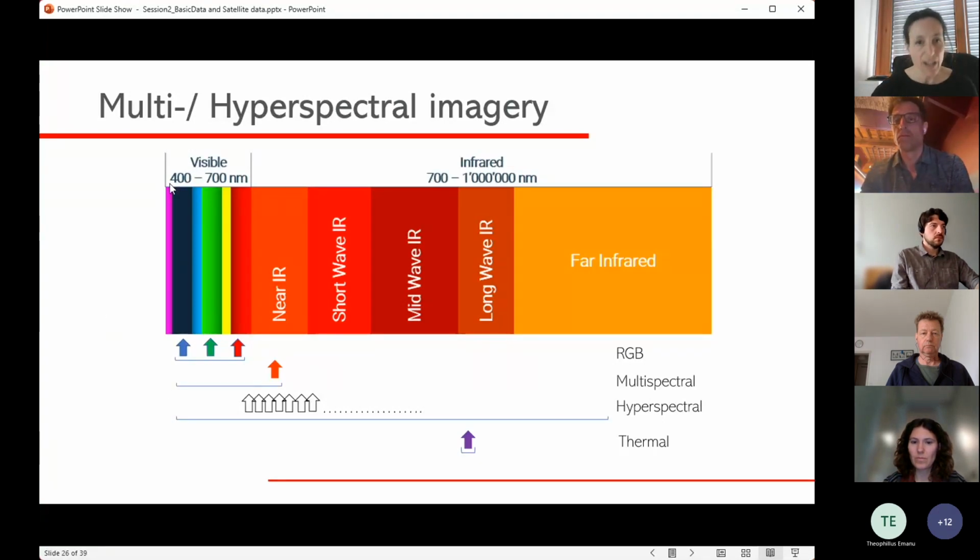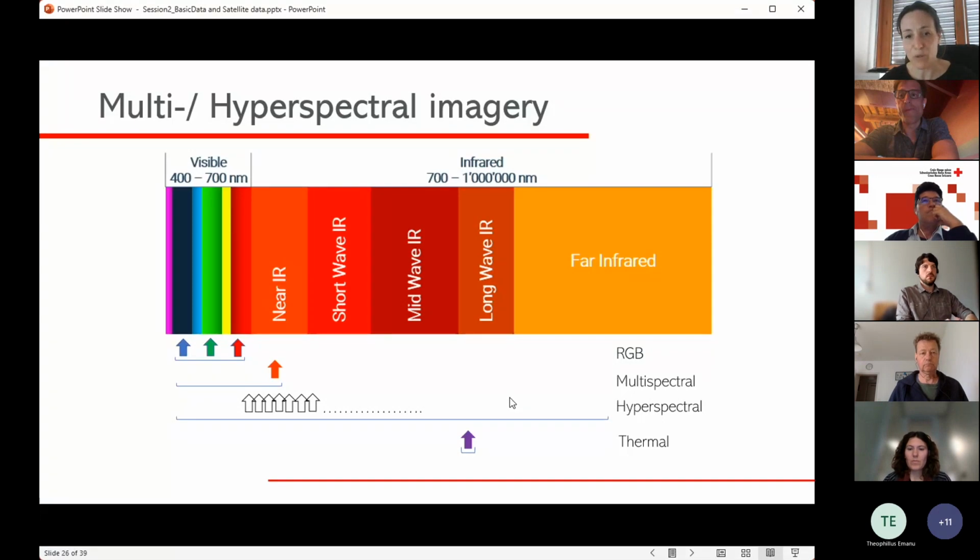So you can see here, second line, could be that the sensor is sensitive to blue, green, red, and near infrared. So four channels, or often also called bands, and that would make it a multispectral image. Some sensors are sensitive to thousands of different wavelengths, and those are so-called hyperspectral sensors. That would be the bottom one here. It's being done, but it's hard to work with because there's just so much data around, and to decodify it, etc. This is hard to do, so it has not become a very useful tool yet. But I'm sure with where we are going in technology, it will pick up more and more.